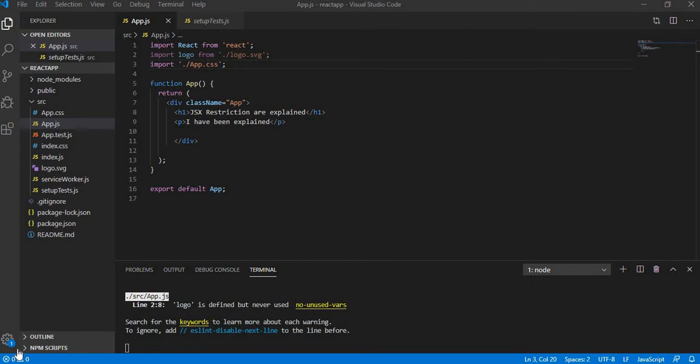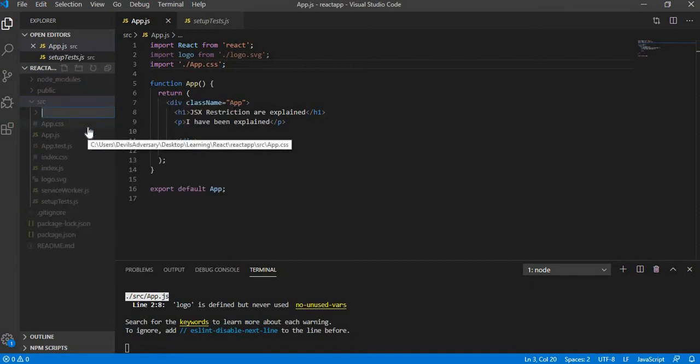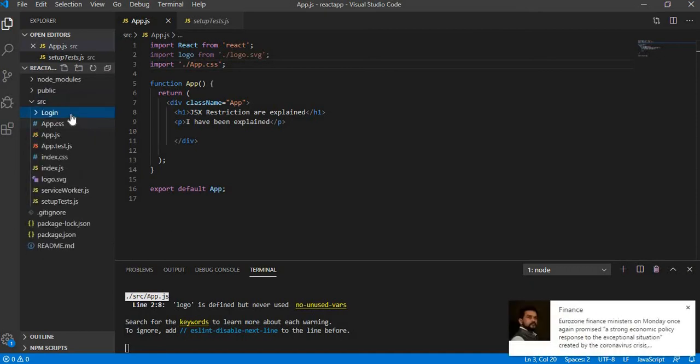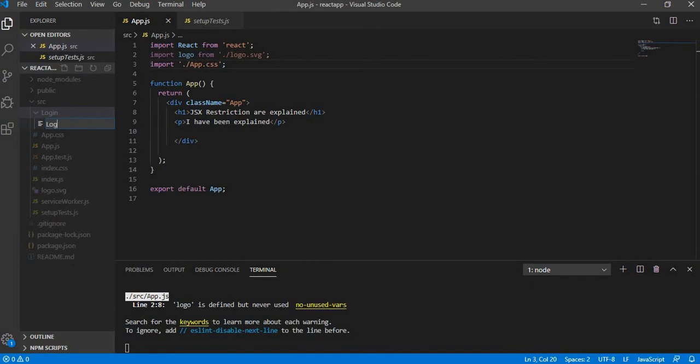So in order to explain the granularity, I'm going to create a new folder inside src. I'm just going to give it the name login, and inside this login folder I'm going to create another file named login.js.